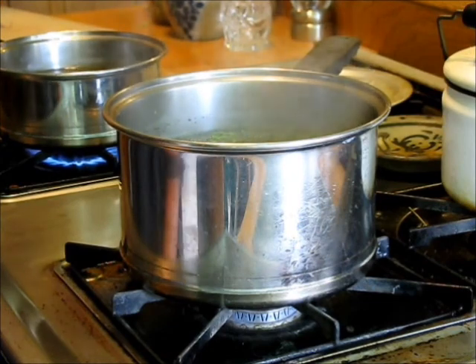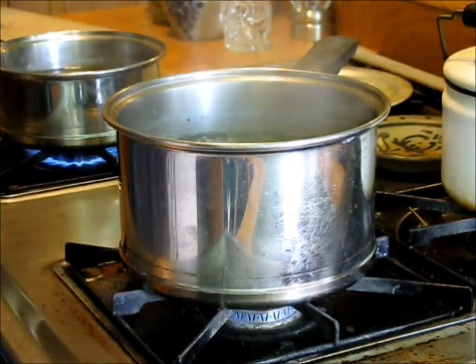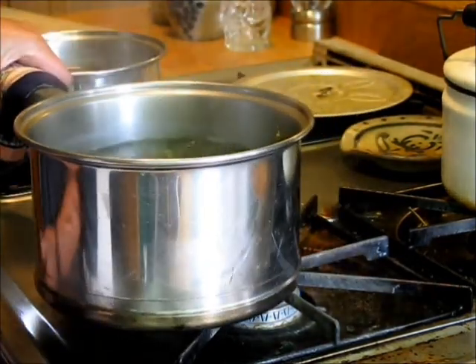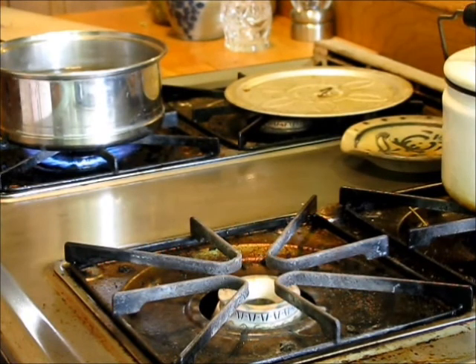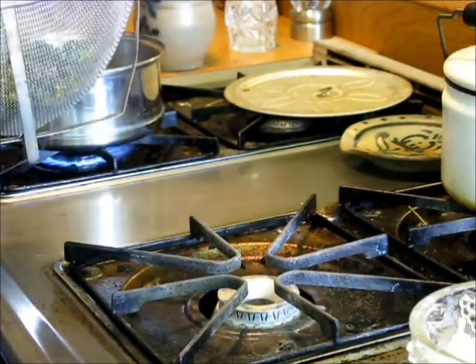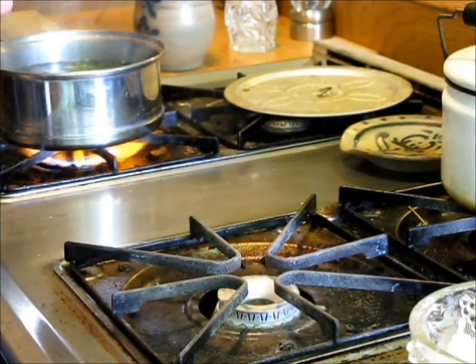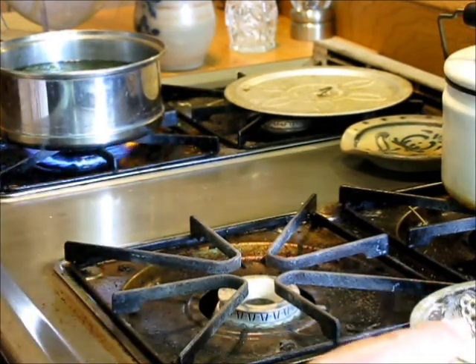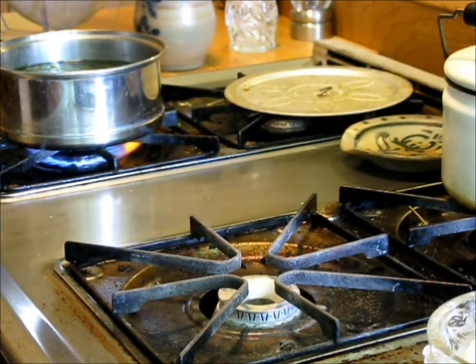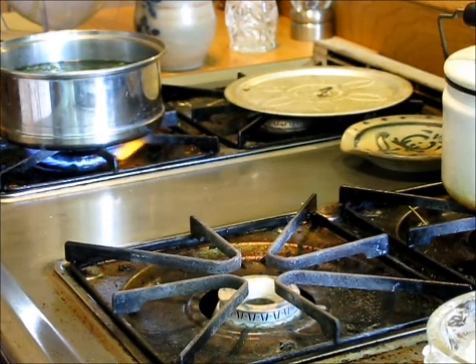When you start seeing the third and final pot just start to bubble, you can take the flowers off the second boil — you're done with that. You can turn your heat source off, strain that, and you're done with that pan. Now I'm going to salt this water just a little bit and put the flowers in there. And now we're just cooking them — we're going to let this cook for about five to ten minutes depending on how much you have. I'm going to go with seven minutes — that's my compromise between five and ten. I'll be back in just a bit to show you when I take it out.